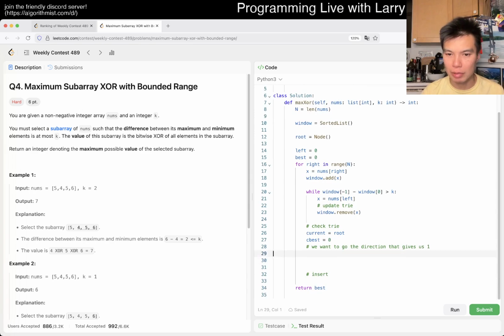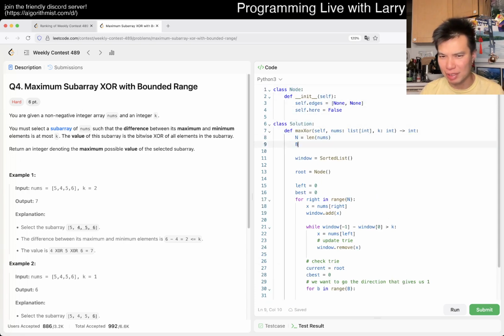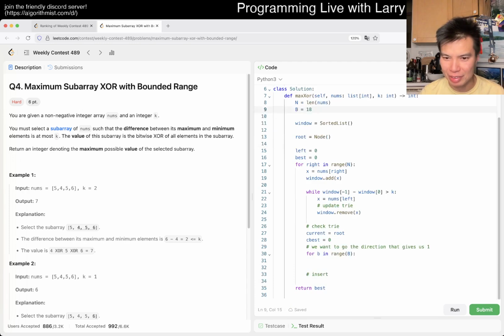So now, yeah, we just do for, let's just say B for whatever. I know B only goes up to 15, but I'm going to do like 18 for sure. Okay, so if, then we want to go to 0, right?